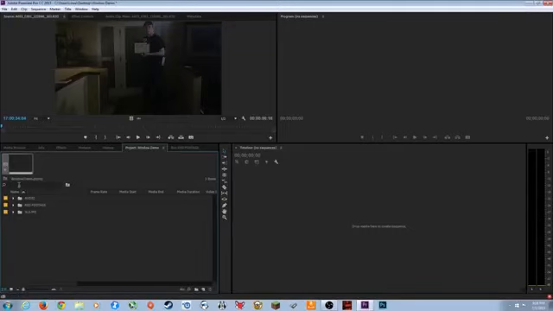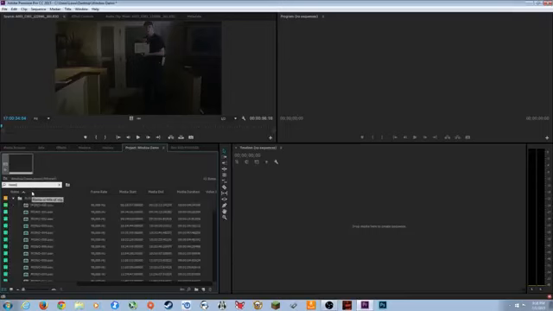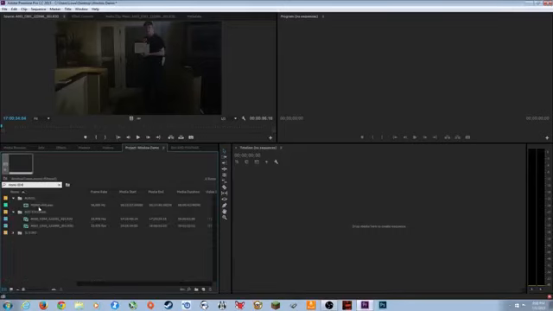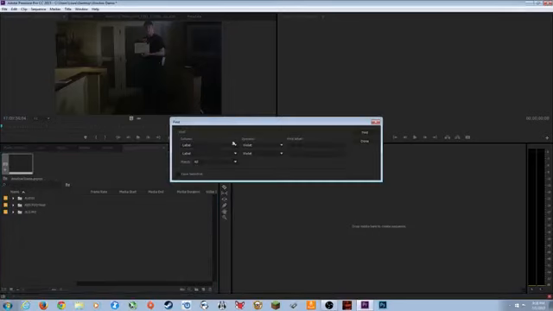You have your basic search tool up here to just type in a name. If you're trying to find a name, I know I've got audio files in here named mono. I'm going to type in mono. It'll bring up all the files with the word mono in it. If you know a specific file you're trying to look for, 004, it'll bring up just the items with 004 in the window there.